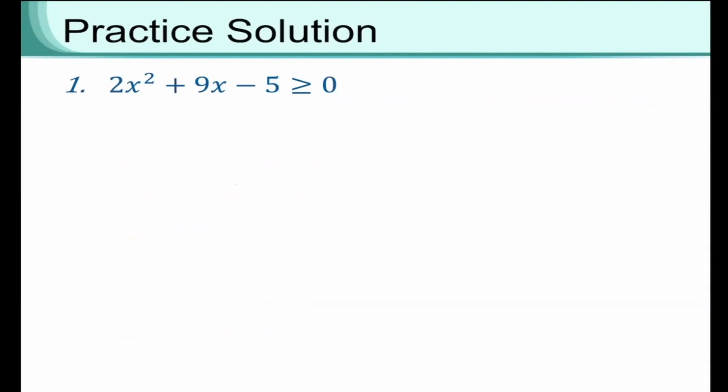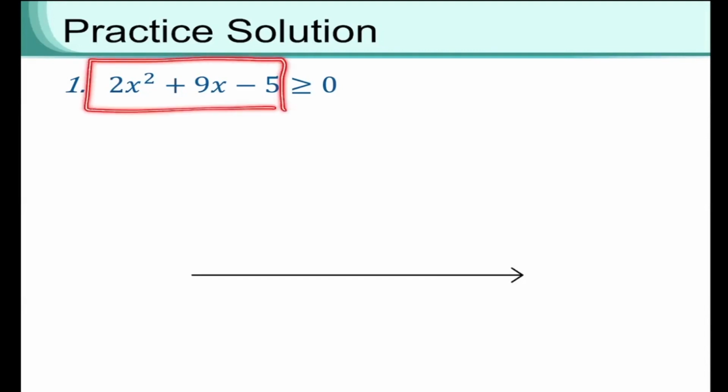So here, one side of the inequality is already equal to 0. So we're going to solve this by sign graph or sign diagram. And the first thing that we need to find are the x values that will make this left-hand side equal to 0. And we can easily determine that if we factor the expression. So let's factor this one.